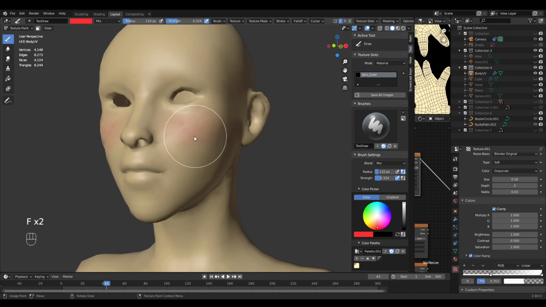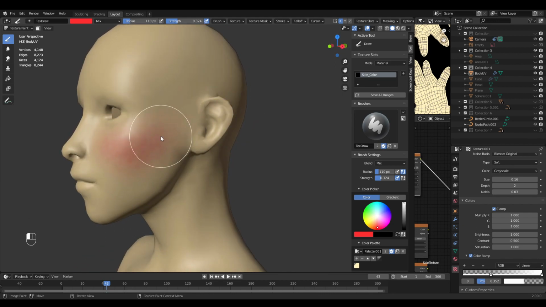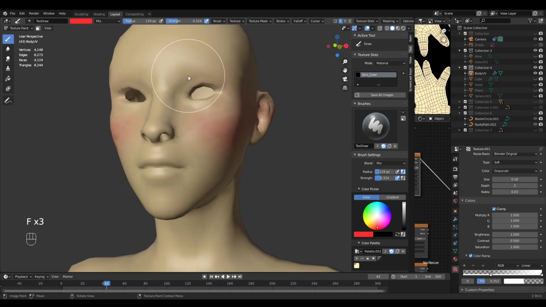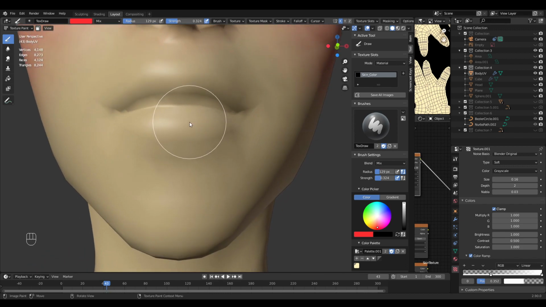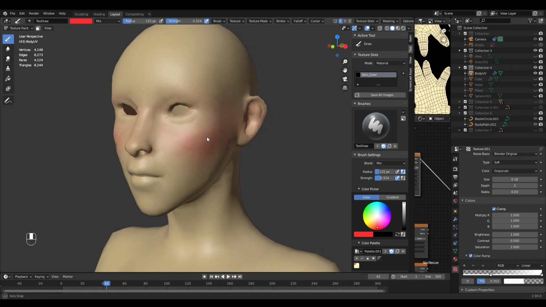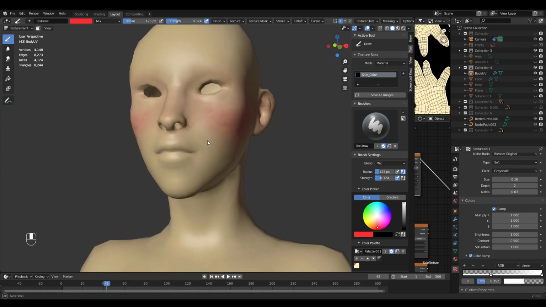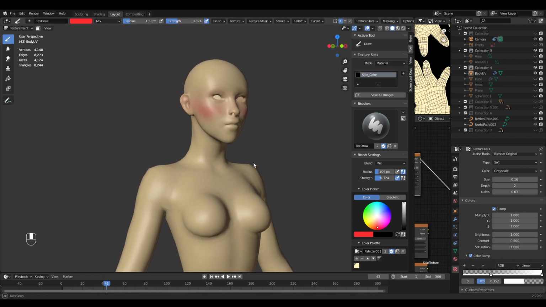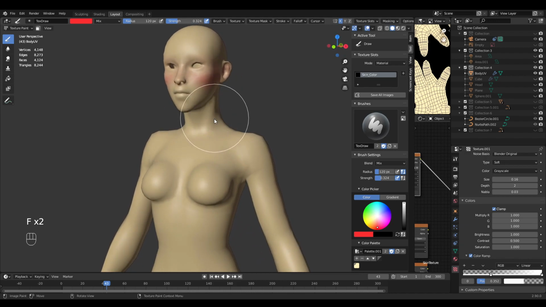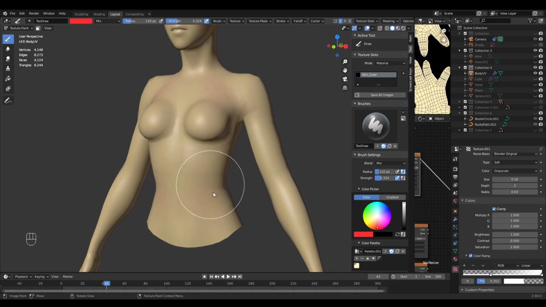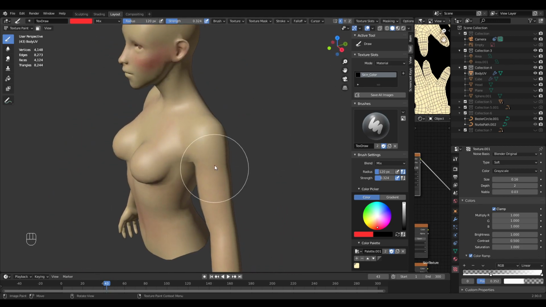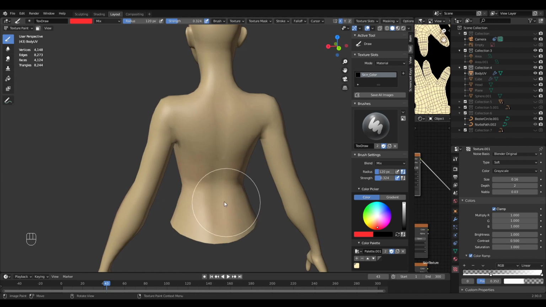So I'm slightly brushing across the cheeks and the ears. Even with the softer movements, I draw around the nose, the eyes. I can have some on the lips, but I don't really like it too much. If you want, you can draw it on the body as well. I just very slightly brush around it.